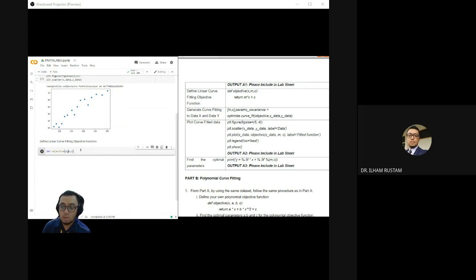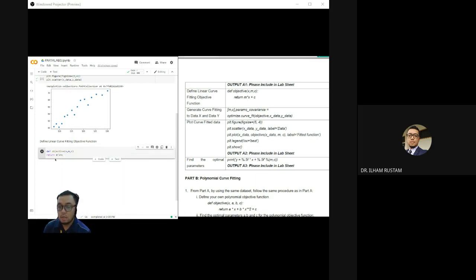So we have x, we have m, and we have c to give us y. Here y is objective, the name is objective. If you press enter, you type return and then m multiplied by x plus c. Make sure that if you use lowercase letters here, you also use lowercase letters there. Again, with programming, even though there is AI and everything, it needs to be literally exact. Capital letters and lowercase letters will have an effect.